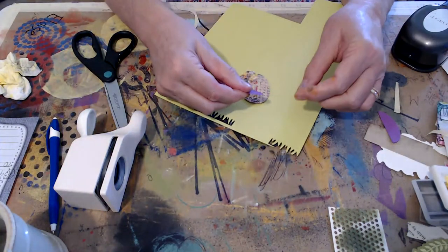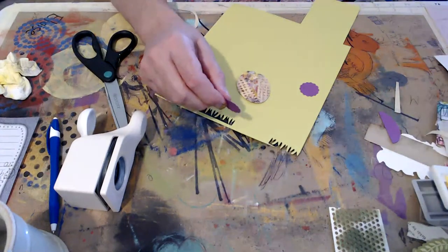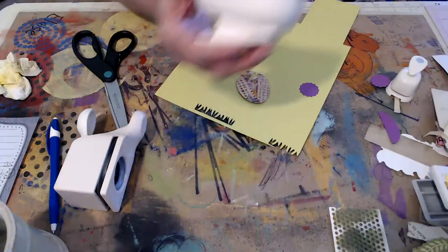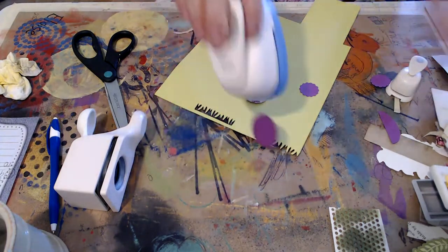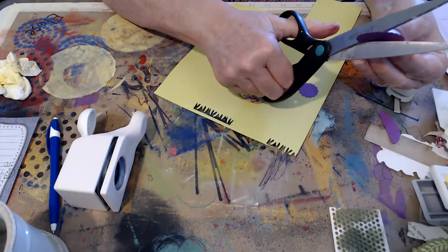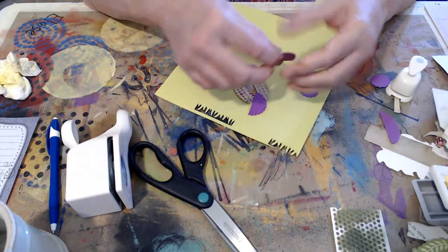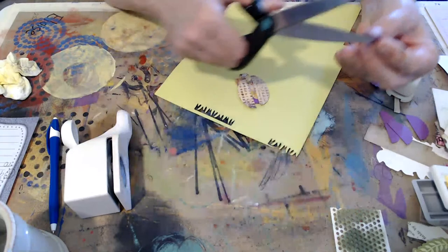If I remember right, we at one time, where's the larger one of those punched out shapes? I just want to try something and I don't really want to punch another one, but I will. I might punch another one of these out because I think the last time I made these, I used this one. But I cut it in half, like so, so that I could put it together. Maybe it was the smaller one. It was the smaller one. So we can take this smaller one and cut it in half.